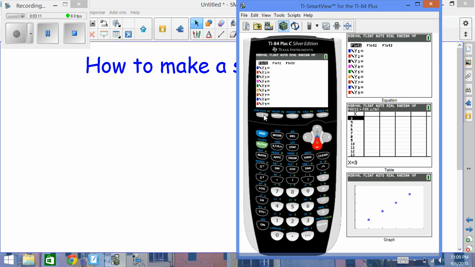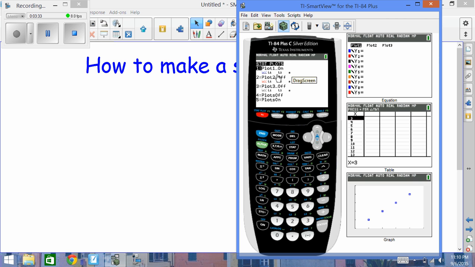So if you look at your Y equals button and you go up here, you see the blue, it says stat plot. Well, to get to the blue option, you go second and then Y equals. And it says, hey, look, plot 1 is on. And plot 1 is going to graph L1 and L2.